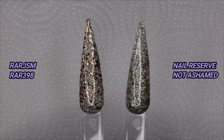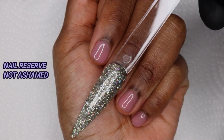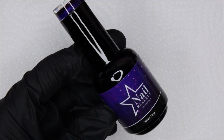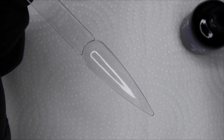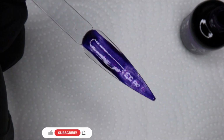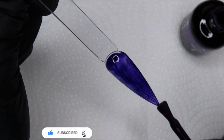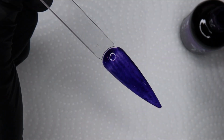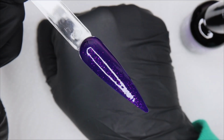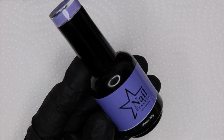This color that I swatched reminded me of one of the colors I swatched in my testing gold nail polish video, and I wanted to put them side by side to see how similar they were, but they were a little bit different. This color is my favorite out of all the ones that I picked. It's a really nice purple, but it's got some gold shimmer in there. It's just the best type of purple that I've ever seen as far as gel polish. My favorite color is purple, if you can't tell by now, but it's definitely one of my favorites.